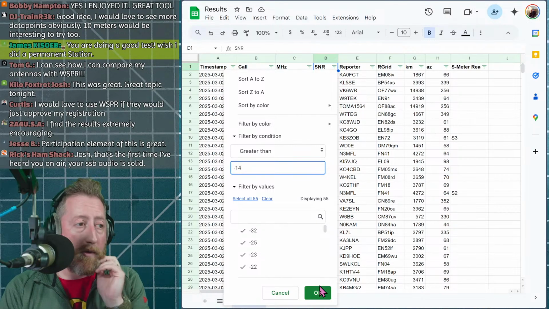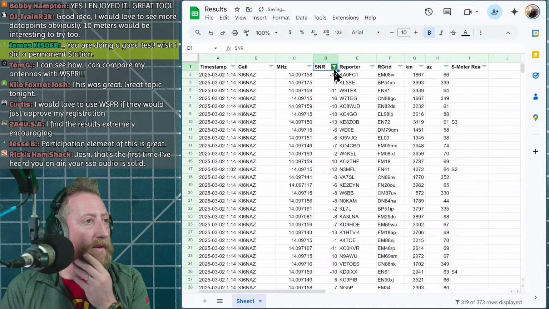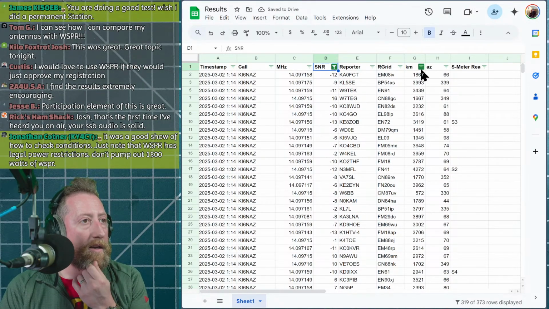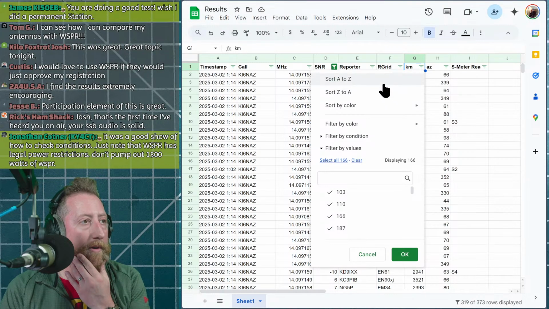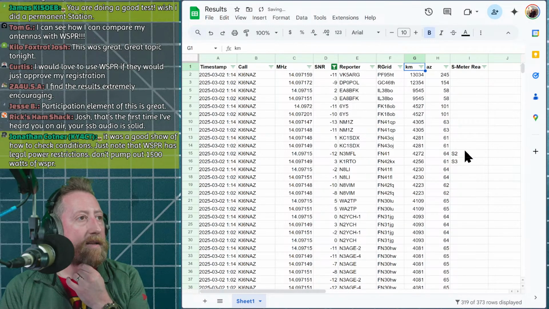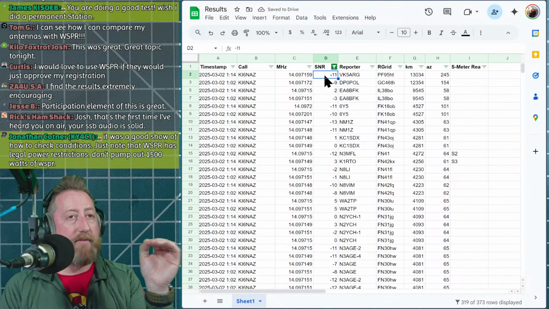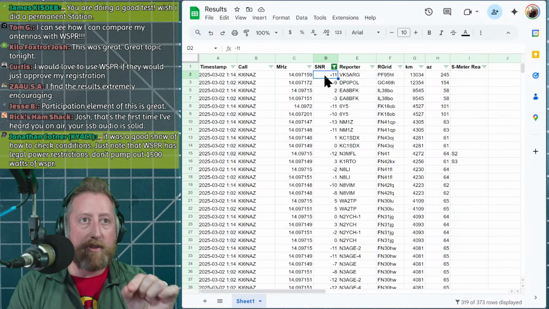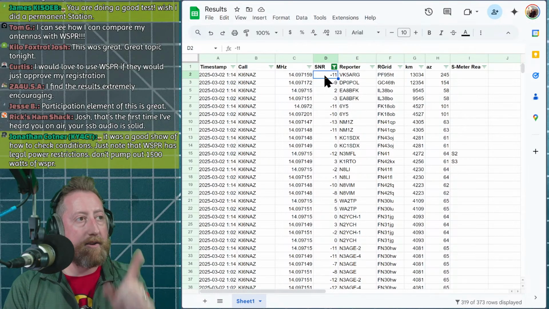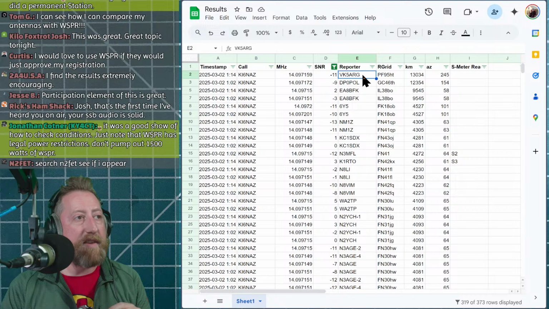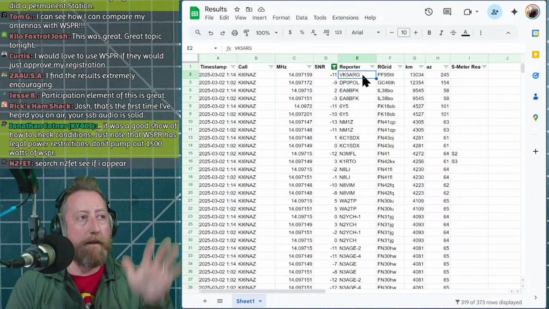It's not greater than or equal. So then if we sort by kilometer from, yeah. So at -11, at -11 SNR reading, I was picked up by VK5 ARG.